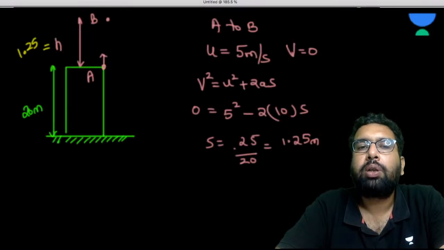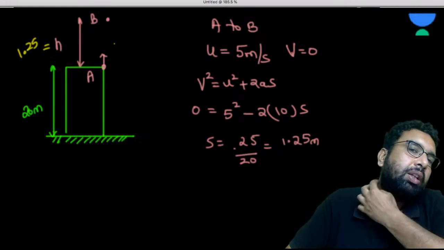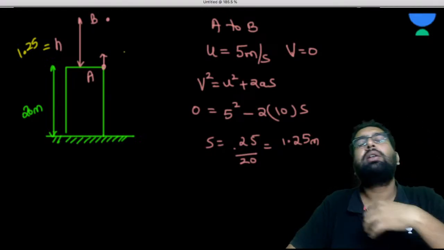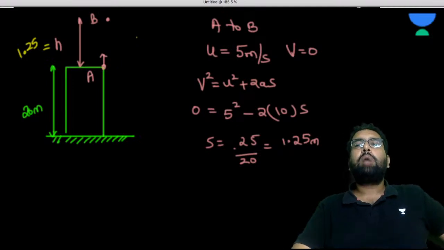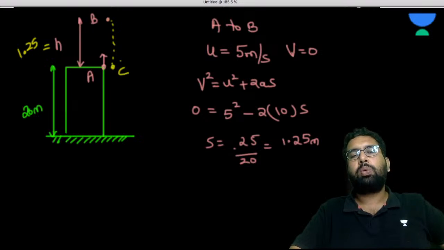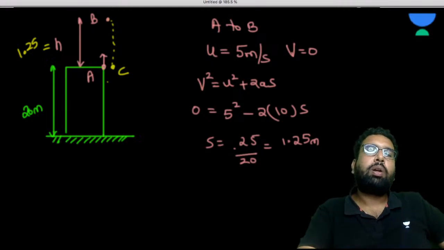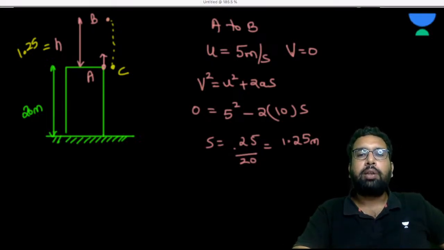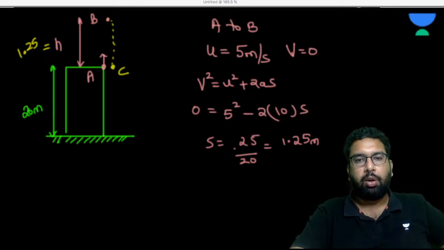Now first of all, what is the meaning of it? See, when it reaches the maximum height, it is going to have a downward motion afterwards. So it is going to come downwards like this. Now what is the mean position? So mean position is this only. Mean position refers to the position from where it has been thrown. It is basically the position from where this has been thrown. So basically this is going to be the C point, right?